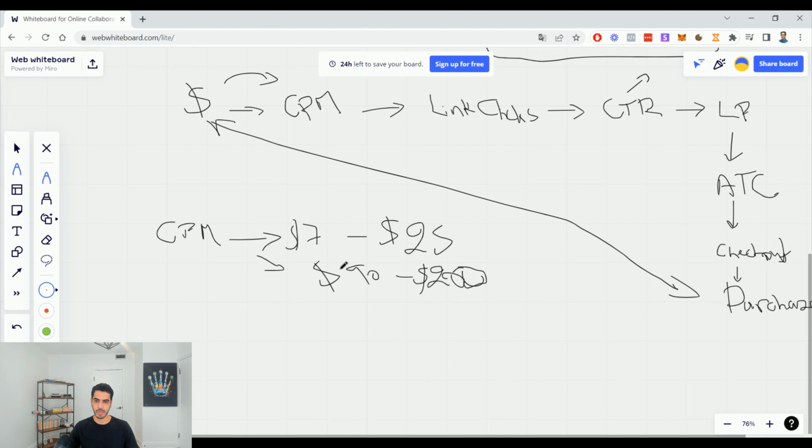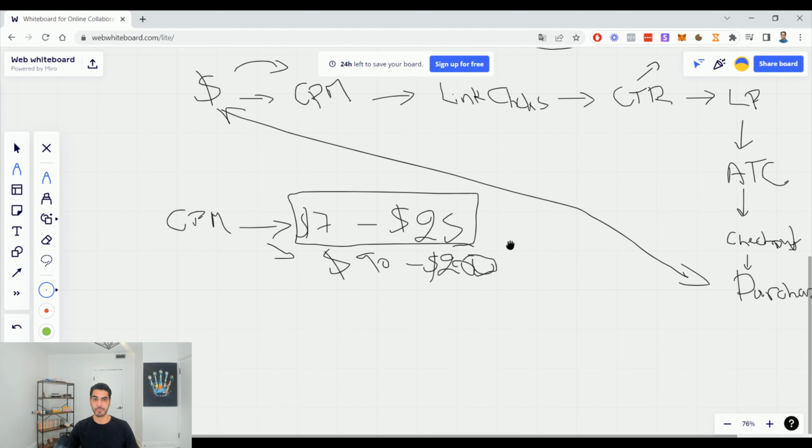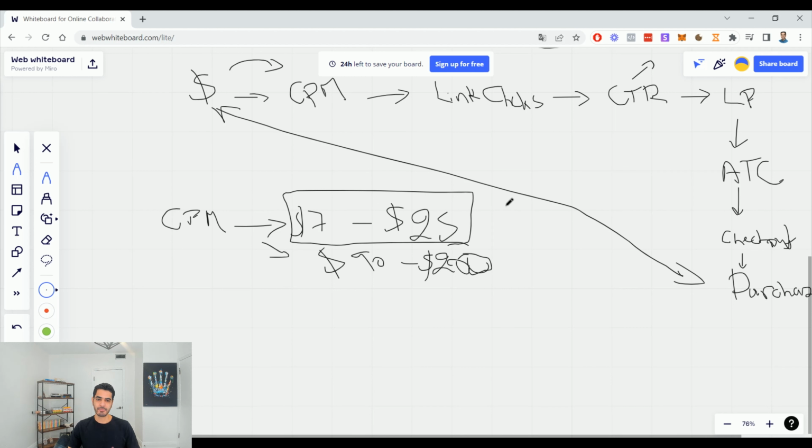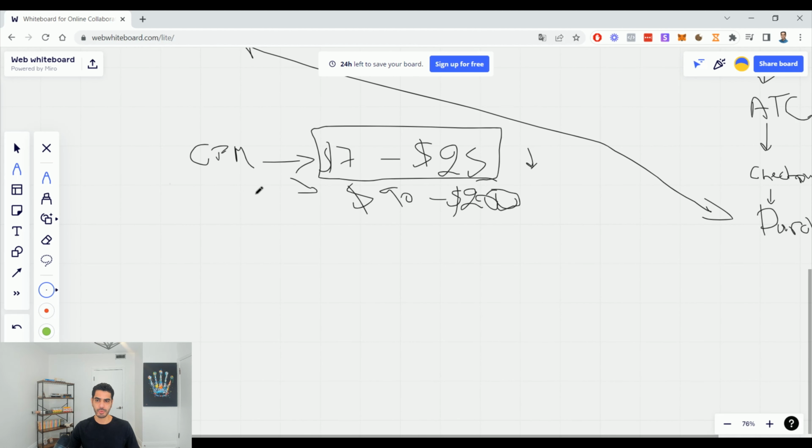Obviously in e-commerce, right? We're talking about e-commerce. If you're in the education space and the info product space and the B2B space, this is totally normal. So don't be scared if you get these numbers. But here we're talking about e-commerce. Obviously my audience is mainly e-commerce founders that are looking to scale. So if you're looking to dissect what your CPM is, if it ranges between $7 to $25, it is a healthy interval, I'd say, right? Sometimes it might spike to $30. If you're doing some fancy retargeting or whatever, it may spike above $25, and that means that your audience is too small.